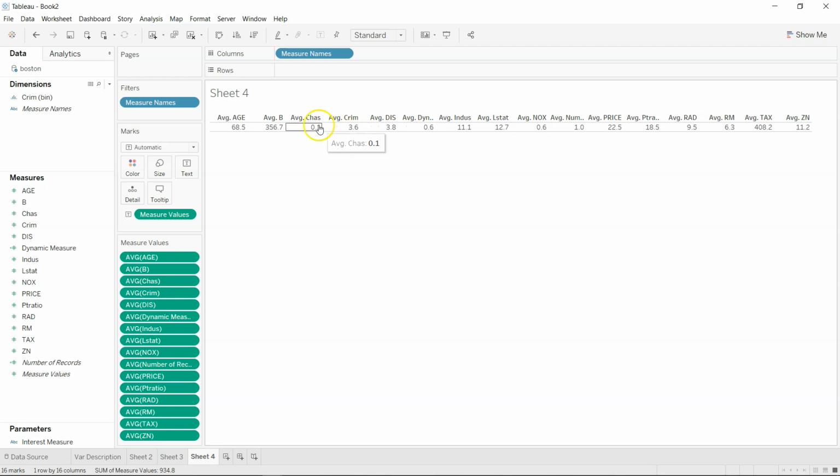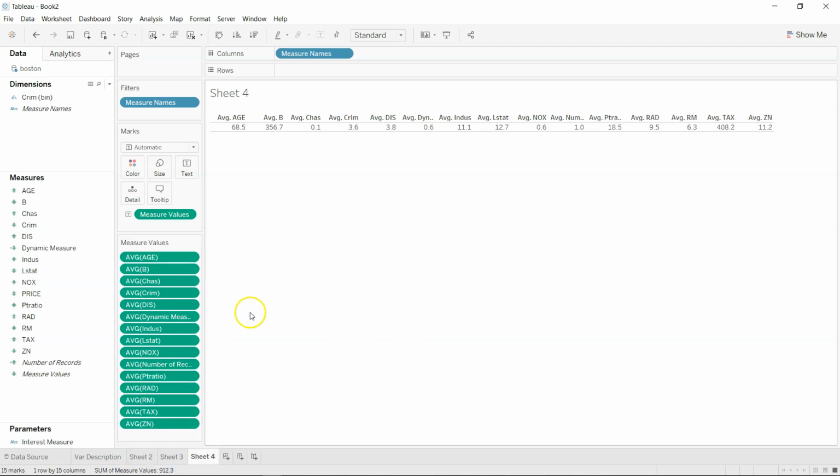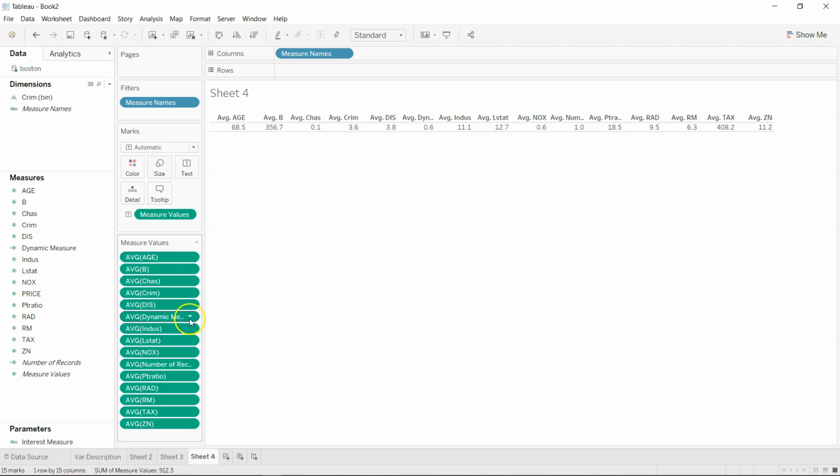Lowest status, crime rate, average CHS, PT ratio over here, 18.5. So after understanding this data, you will see how the numbers change based on what price range you select. So I will remove the price from here. If you want to remove any KPI, just come over here and select remove, and it will be removed. And I'll remove the dynamic measure as well.